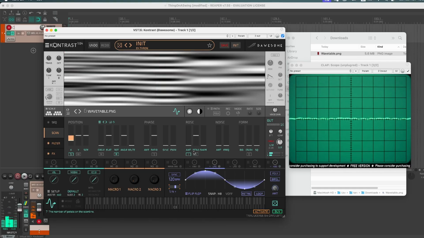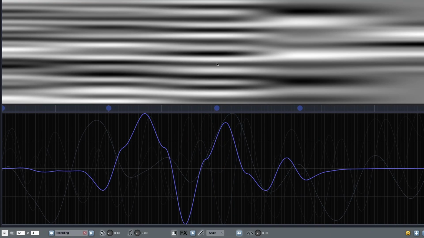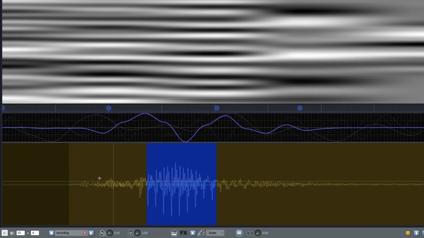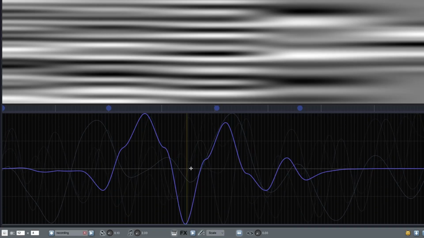Well, I hope that gave you some idea what magic lies behind the little wavetabling in Contrast. Well, I think I will have to dedicate a whole video to Contrast to show what wicked things you can do with it. But you know, in context with Contrast, the wavetabling is like a super weapon, I find. And especially when you use recording. Oh, you can also drop wave files into it and then edit those wave files and, you know, analyze it and make your cycles out of it. That's another possibility you can do.